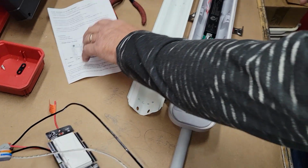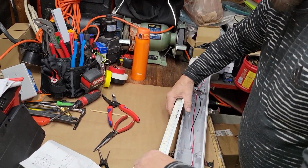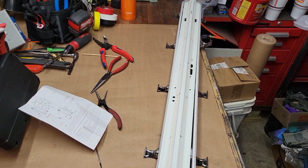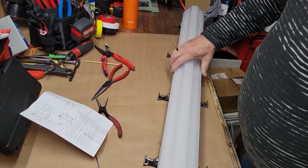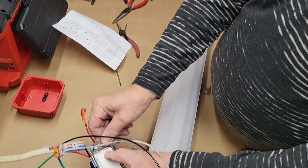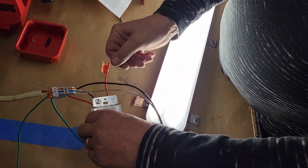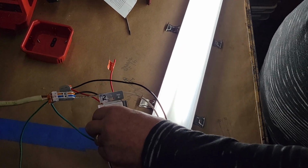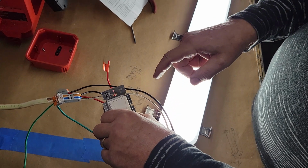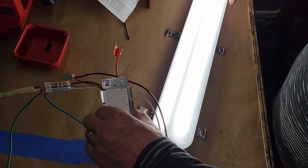So ideally, if I didn't damage this light when it fell, it should be energized now. So let's just see about that. In 3, 2, 1, and booyah, like that. Now the thing that makes that happen is this black wire. If I was to take that black wire out, conversely, if I take any of the wires off, they will go off. But that is 60 watts at 5,000 lumens, and that's just about as easy as it gets.